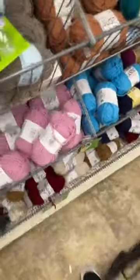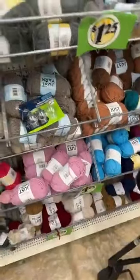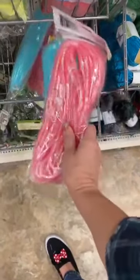Oh, they just got some of my favorite yarn in! I like to mix these in with my scrap bows just for the texture. They have the eyelash yarn in cream, brown, and a deep burgundy — those are really pretty. I was hoping they had it in ivory. Both of these colors would be pretty for Valentine's Day — you could even do a tree for Valentine's Day in these colors. That would be adorable!